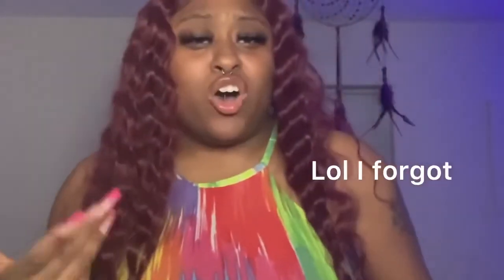And I'll leave it down below, all the things that I use. I used the Ghost Bond lace wig glue. I put like two layers of it. And for the rest, I used the spray, the Got to Be Glue spray, so it can hold everything together, just securing the lace, because I do want to wear it for a little bit until I get me another wig.